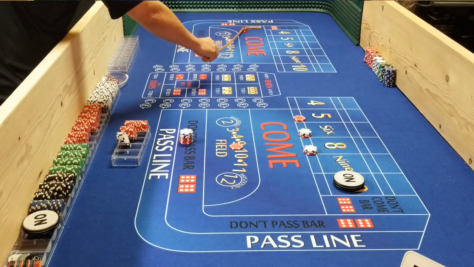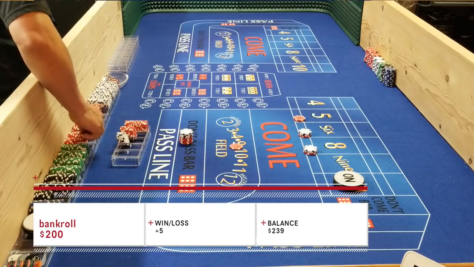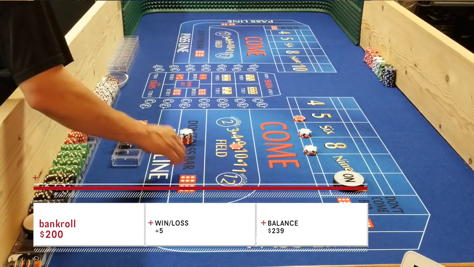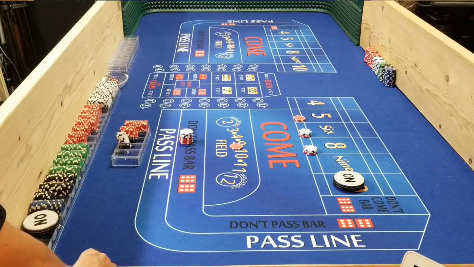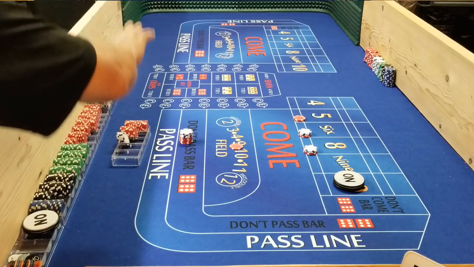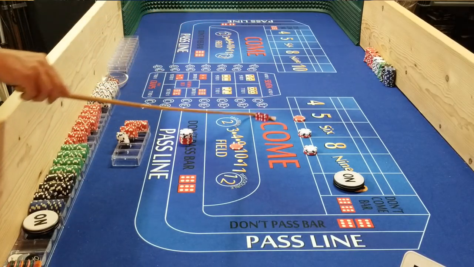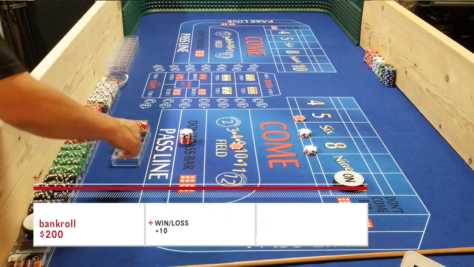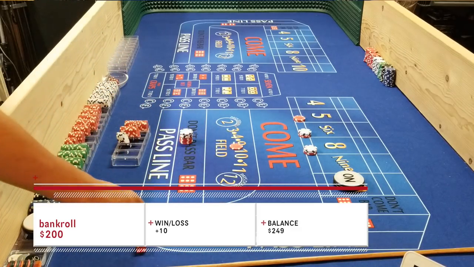That is an easy four. Pays easy money on the field. So $5 win. That is snake eyes, baby, snake eyes. That pays double. So we get that $10 win.